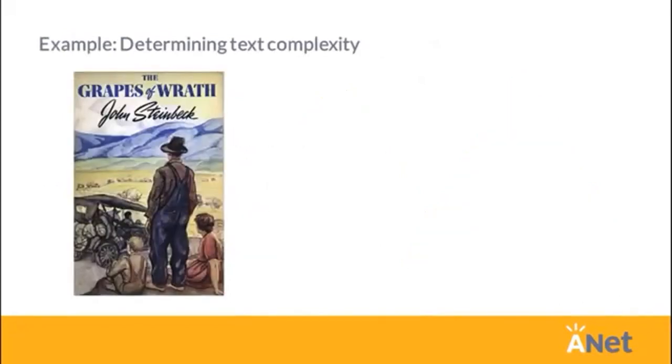Let's use The Grapes of Wrath for our example. Some of you may have read the book, but don't worry, it's not necessary to have read it to understand the model that I'll share with you now. The Grapes of Wrath is a novel about the Great Depression that chronicles the Dust Bowl migration of the 1930s. Let's walk through this text looking at the 3 dimensions of text complexity we just discussed to deepen our understanding of each.